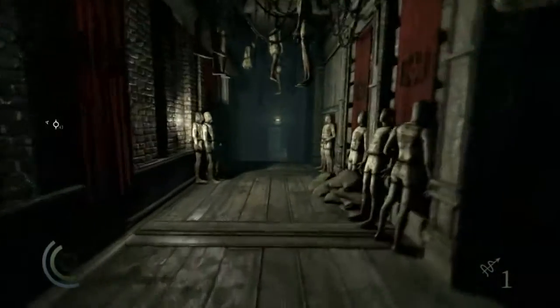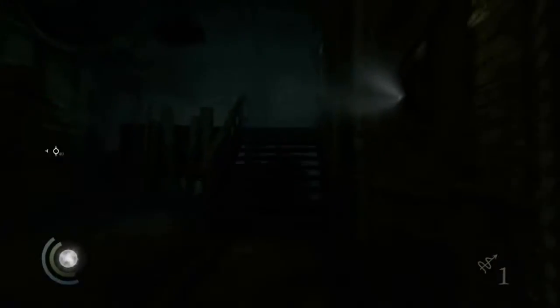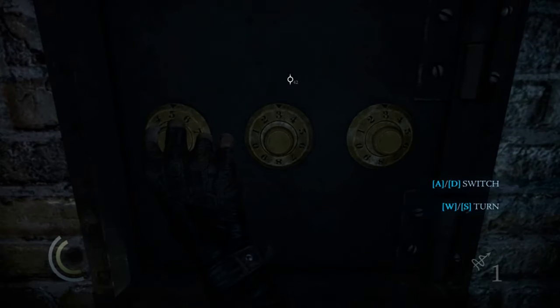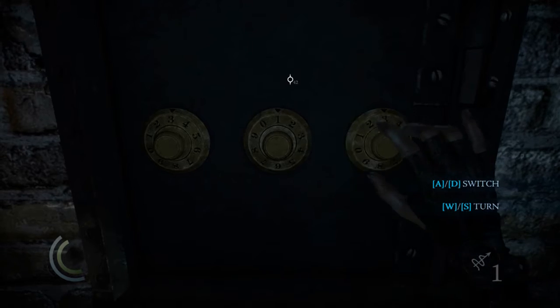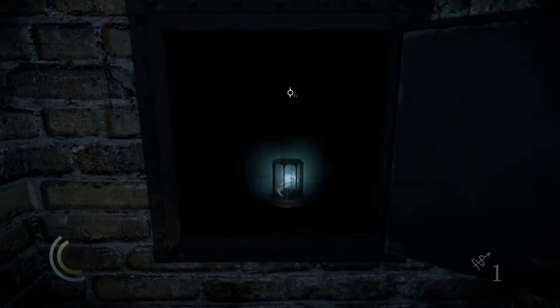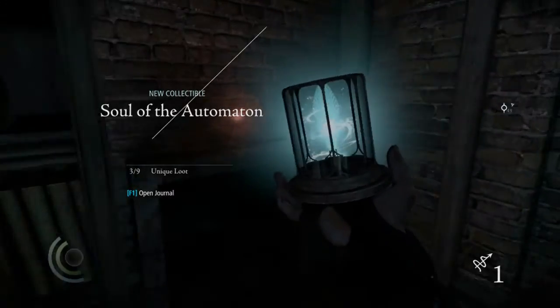So jump down and run straight through this corridor, through the doors, and vault over the fence that is in this room. Go through the vent, and you'll come out at the other side into this secret room, so to say. And then the collectible is in this safe, and the combination is 2. Well, I've forgotten. Yeah, 314, that is the combination, and it will be a Soul of the Automaton. Not entirely sure what that is, but hey.